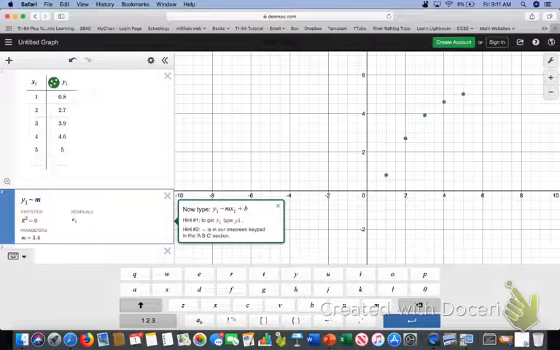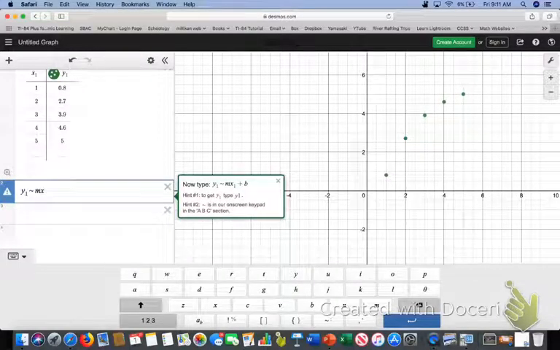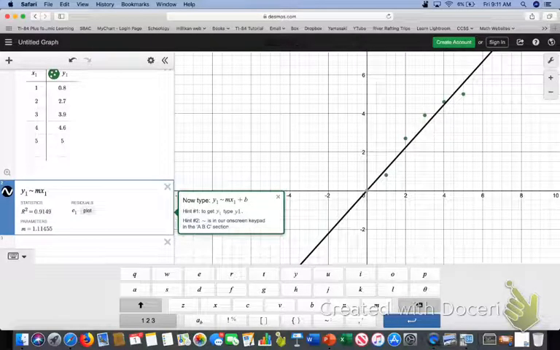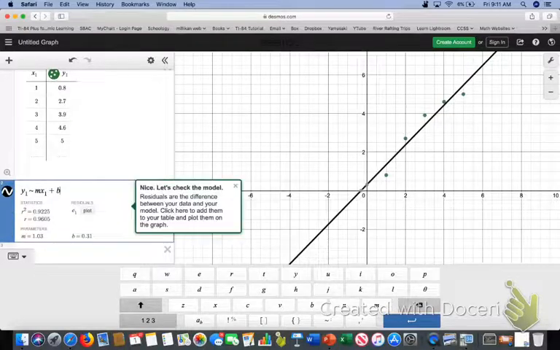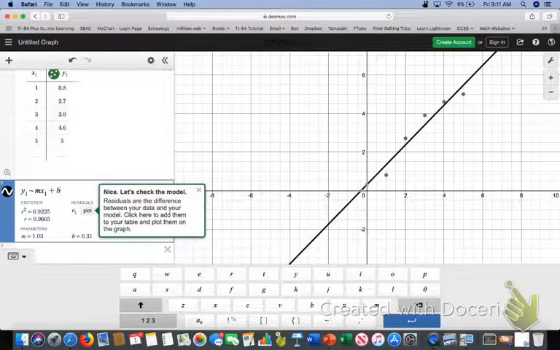And then we have mx, I have to write 1. And then I have the plus sign and b. You can do it on your calculator, you can do it on your phone. Now, I'm not going to use residuals, so I'm not going to add that. I'll show you afterwards. But right here, you have everything you need.